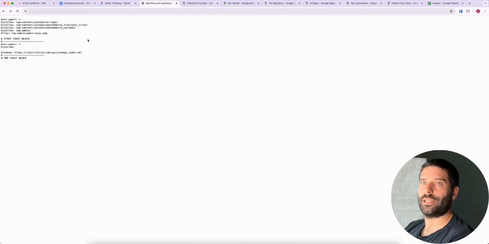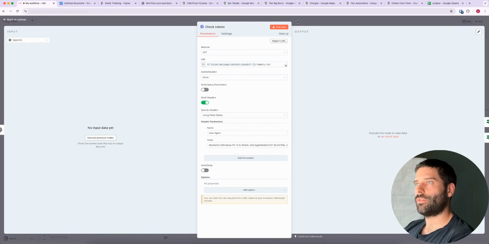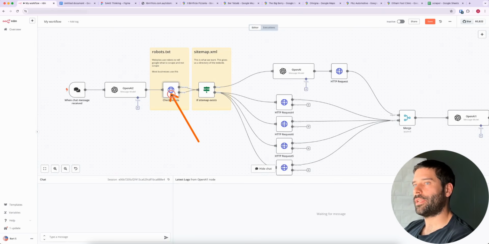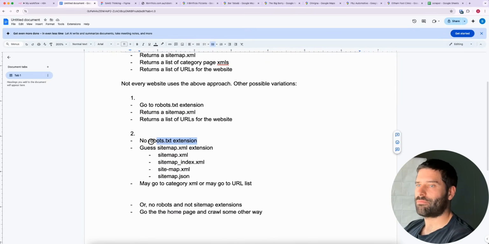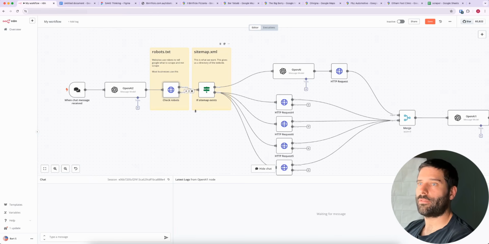So with robots.txt, we can be met with this page and check, do we have a sitemap? After we do that, there are actually 2 options here. One, there is a robots.txt, or 2, there is no robots.txt. Like what we had over here, bigger websites might have it, smaller websites might not. So we're already having to take some control and make this robust. So we're checking if we have a robots.txt.